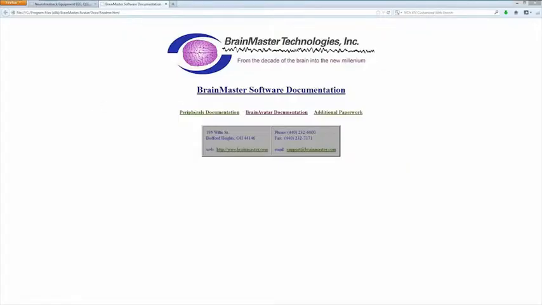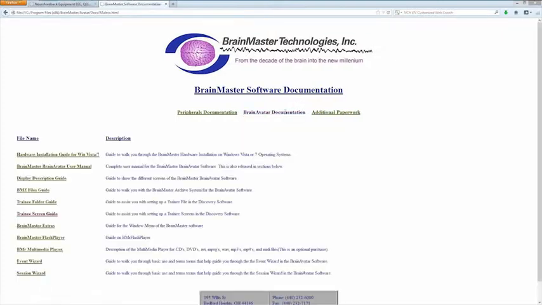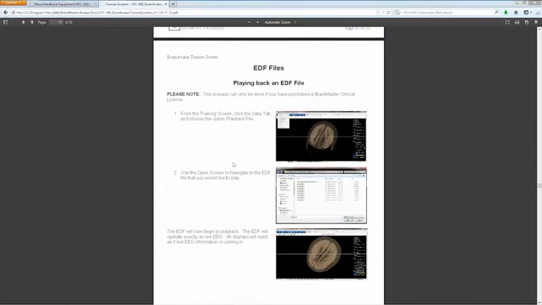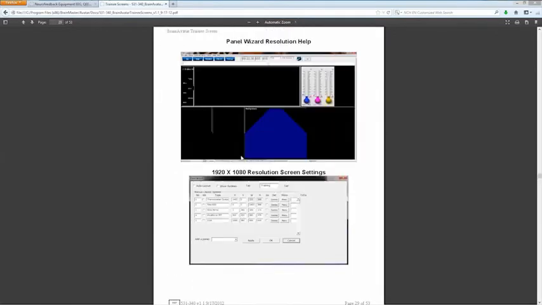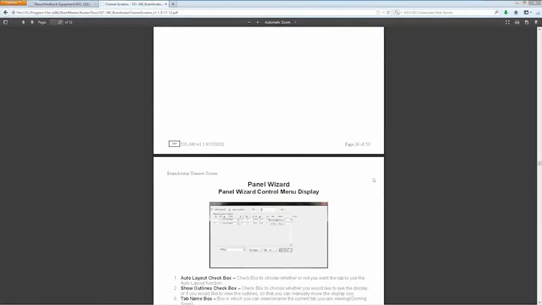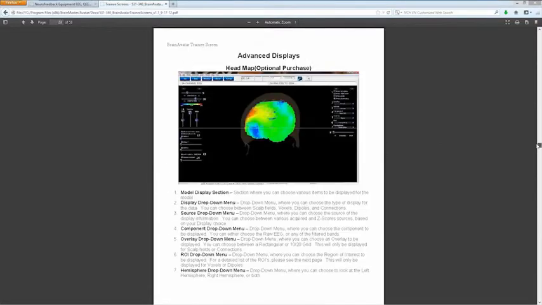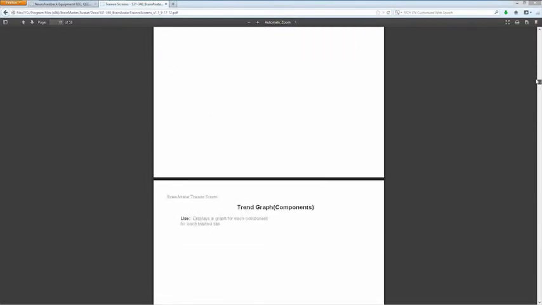Of course, this is going to open up to our screen right here, which has all the different forms of documentation that are available. And where you're going to find what's available for you is right here. It's actually the one that's green, the one that's a different color right here, BrainAvatar Trainee Screens. So this is where the documentation is, and we'll let it open up. And we will go up through a lot of the different features that it covers. And it's basically the first portion of the document.